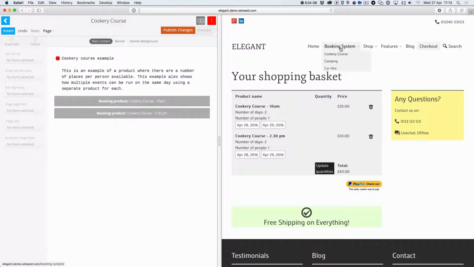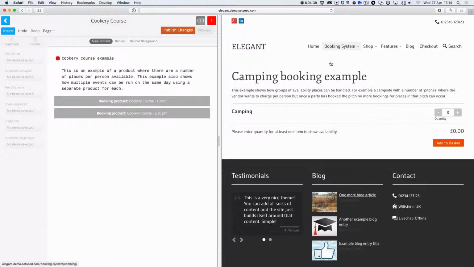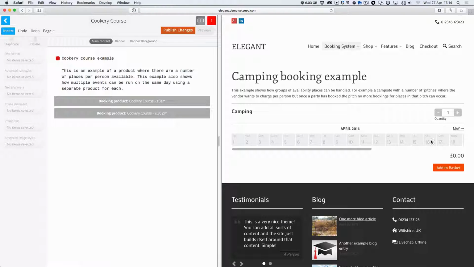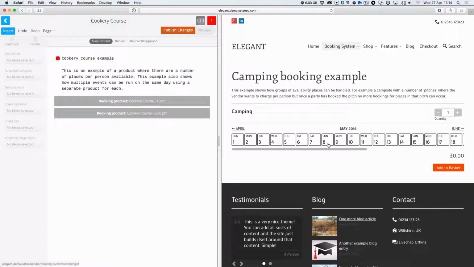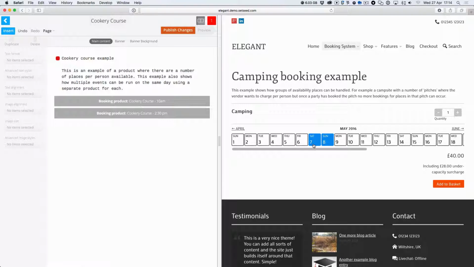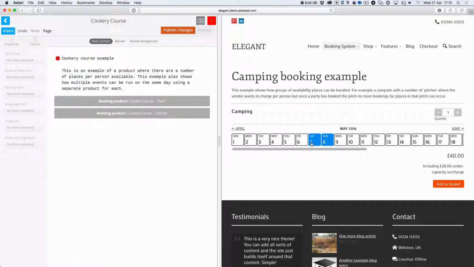And while we're here, we'll go ahead and have a look at the only bookable as complete block. So if we have a look at the camping example where we set that up, if I click on a Saturday where we had the only bookable as complete block, we can see it's highlighted both days there. And if we try and do anything differently, it won't allow us. It forces us to book both days. So very powerful little feature, very fast, very elegant, and all nicely integrated into your website.